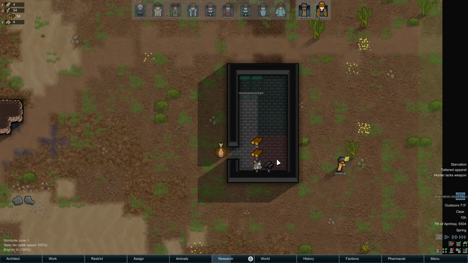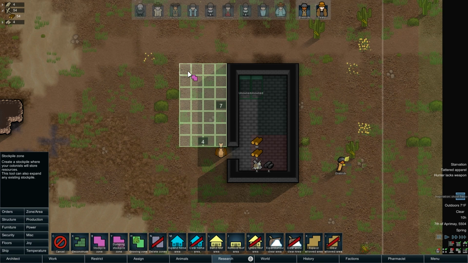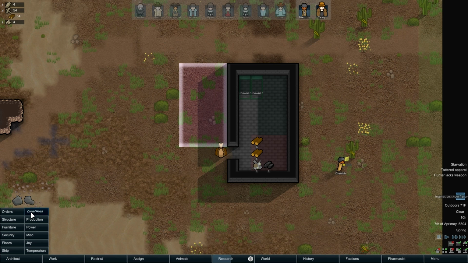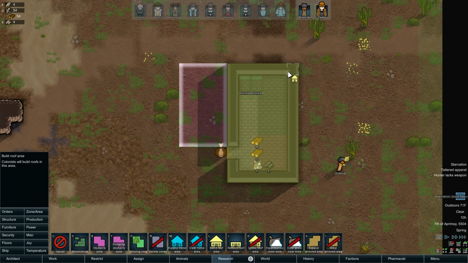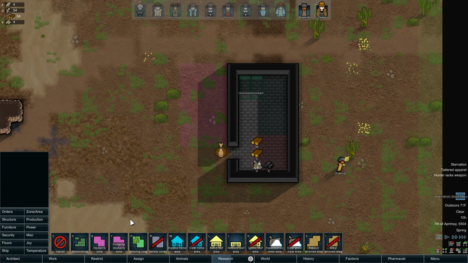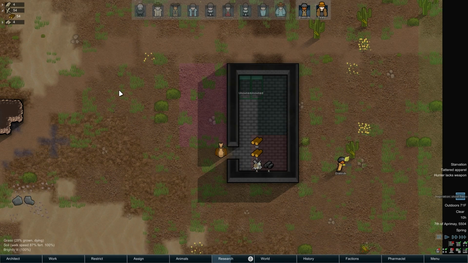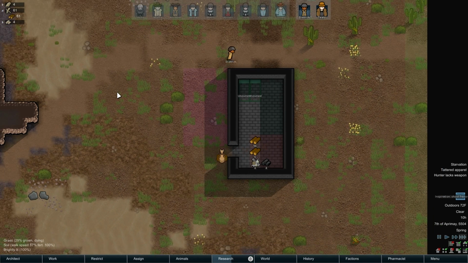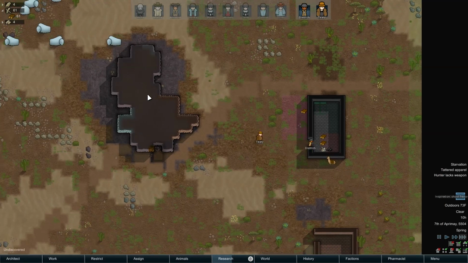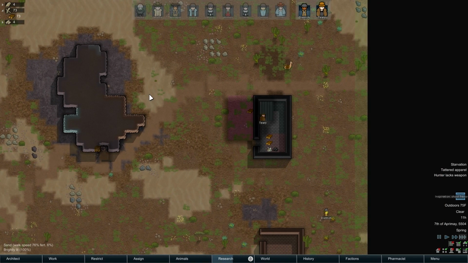I probably should put the stockpile zone outside, and then put a roof over it. And I probably should also claim... Let's see. Orders. Claim. Claim that. There you go. Alright, so I'm going to let them camp for a while, and we'll see how it goes.